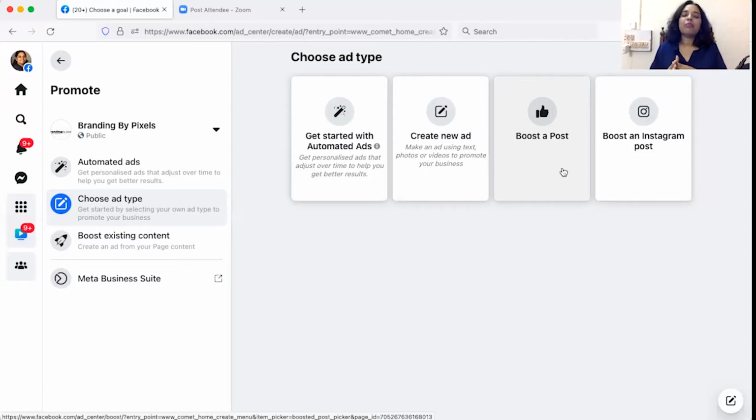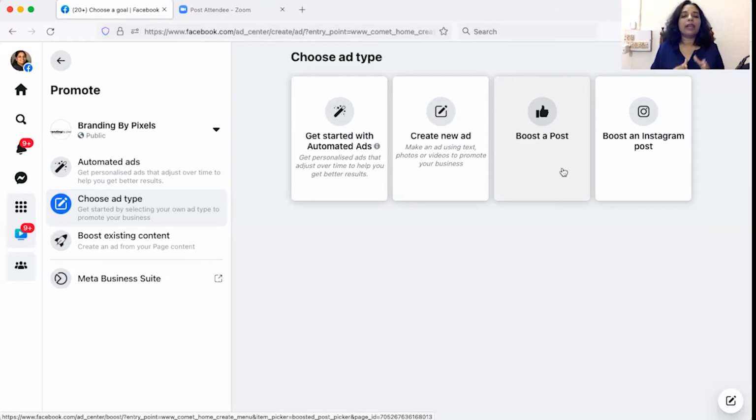Most of the time, boosting a post gets you results if the post by itself is doing very well organically, and you boost it just to increase the reach. What does that mean? For example, let us say you created a post around the culture of your company, or a trending product that you have just launched. And this post by itself has become viral. You have not done much of anything. You have just posted a video or a post, and it is getting more traction than the other posts you have posted. In this case, to keep that traction going, you could boost the post to reach a wider audience.